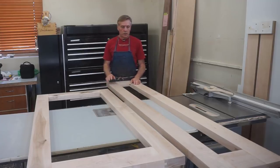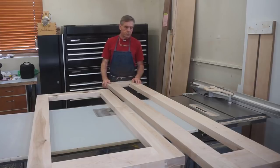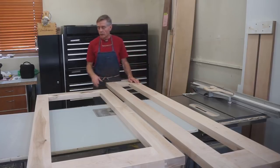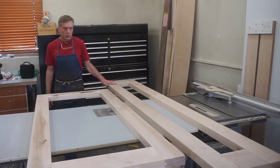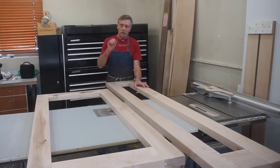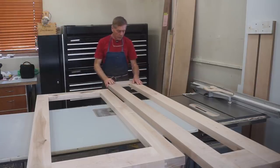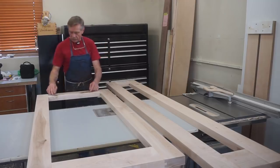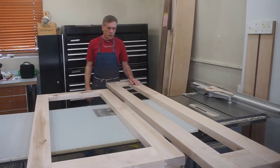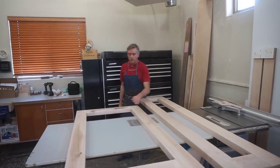I'm going to jump right into fixing these. I've already identified the spots and made note of the nature of the various defects. I'll zoom in close with the camera and show the steps for preparing these spots for the filling process. For stuff that's a 32nd of an inch deep — just rough spots in the grain — I'll use wood filler because it dries quickly. But for any deeper defects, I'm going to use auto body filler. The brand name most recognized is Bondo. When Bondo is mixed properly, it'll set up to any depth — it's a catalyzed reaction, not waiting for air drying. Some of these spots have a repair that'll be at least a half inch deep. No big deal — the deeper it is, the better it works.